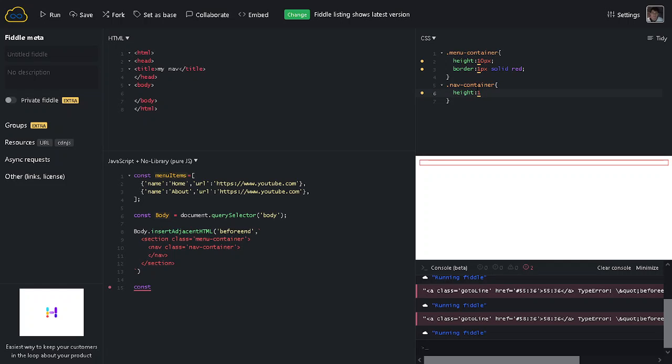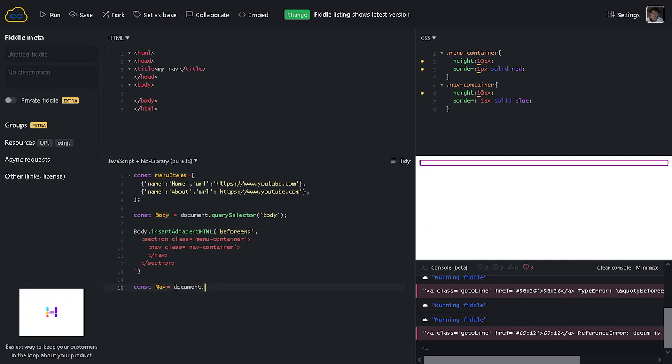Also put a height in it. Okay, solid blue. And then I'm going to call it using document.querySelector, nav-container. Okay, there you go.